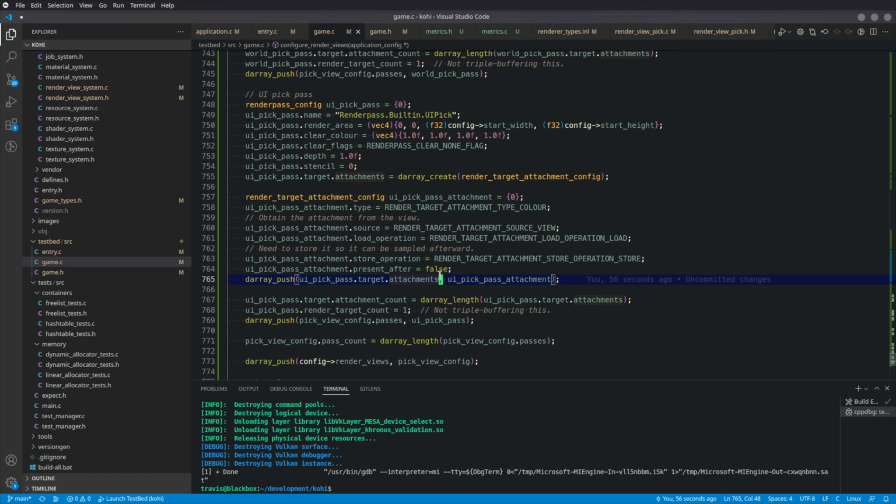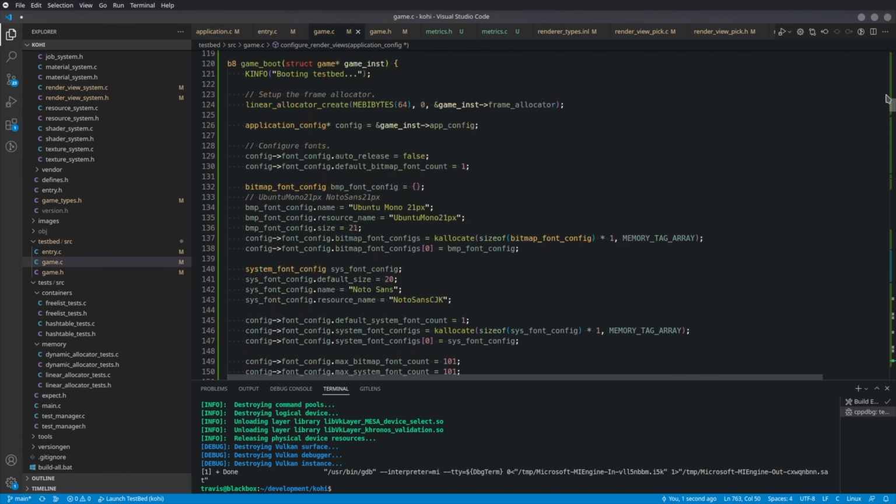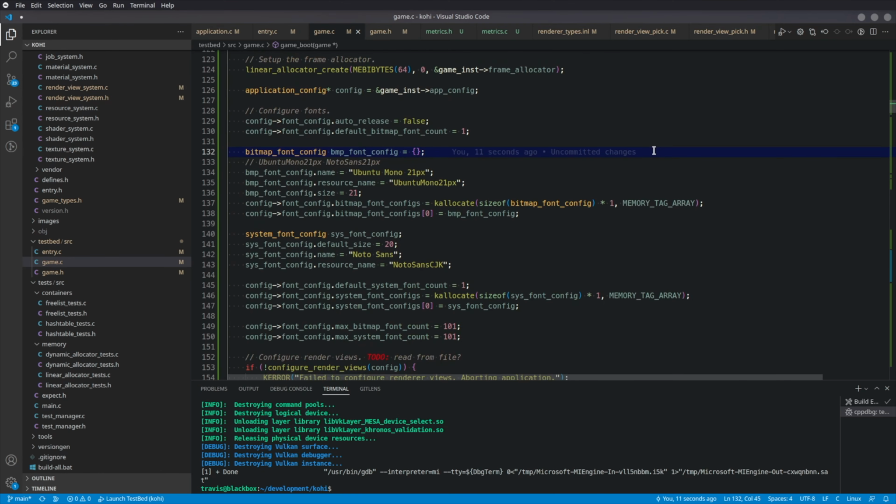That is going to do it for this video. So again, this was mostly just moving stuff around, but hopefully it gives you guys an idea of how we're going to sort of structure things going forward, because we want to keep customizations out of the engine, and we want to offload a lot of that responsibility to the application itself, so that the test bed or the editor, when we stand that up, can configure themselves the way that they need to be configured, and go from there.